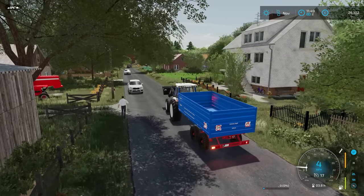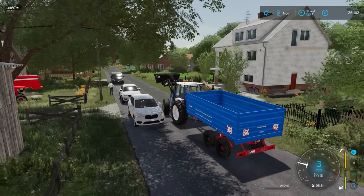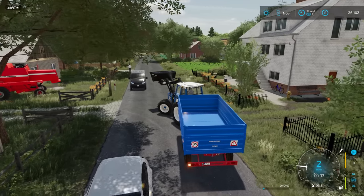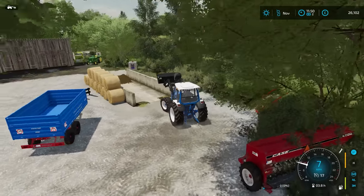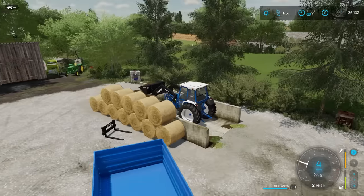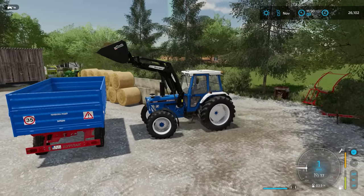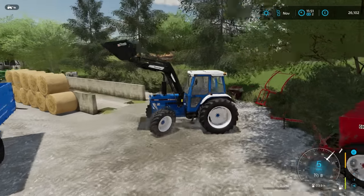Let's reload. Oh, crikey, rush hour. Oh, don't stop there. Oh, if only they had brains. It's like they're zombies. Right, I'm going to go in front of you because you have no brain. You can't beat insulting the AI traffic. Right, okay, so this really won't be many loads, I don't think. There's a swarm of bees behind the tractor. It's our beehive. Yeah, probably only 4 more loads.